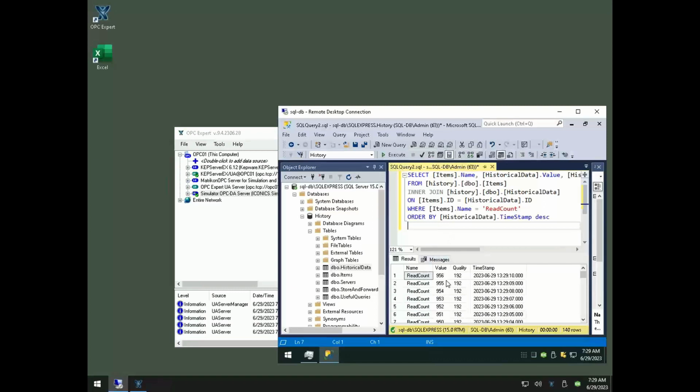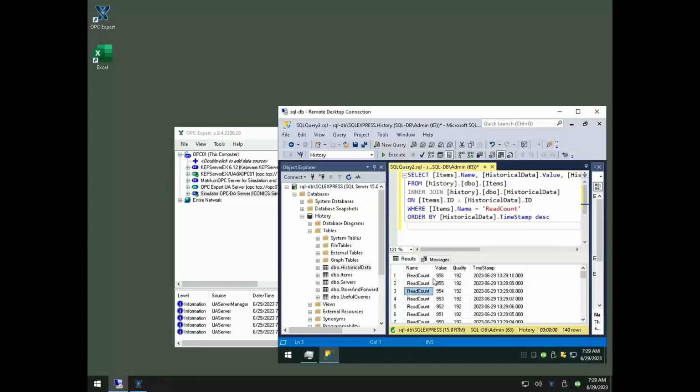And I like this one for testing because it increments by 1, so you're not missing, if you're missing data, you can see it's 950, it's at 956, we've stored 140 rows, so we didn't start it at 1. You can see all of the data. This was right at the beginning, and you can see that it's incrementing by 1 every time, all the way up to the top.